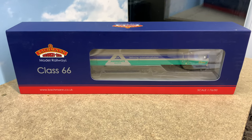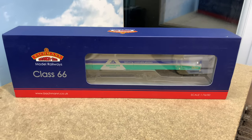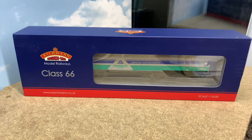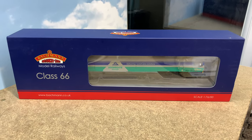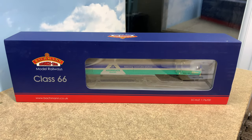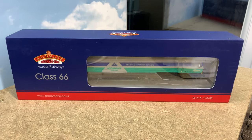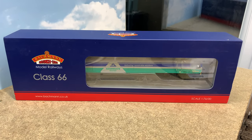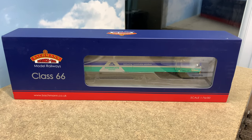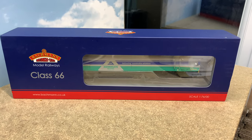Today we're going to do something slightly different. I do run quite a lot of Class 66 on Goodford Model Railway. I've recently acquired this 66711, and so I'm going to talk you through the process from start to finish of what we do. We'll be fitting sound to it, painting some of the insides of the bogies, adding the Illuminated Models lights, and updating some of the CVs to have the cab lights turn off when it moves. We'll do some speed matching and just get it running as smooth and nice as possible. So let's jump in.